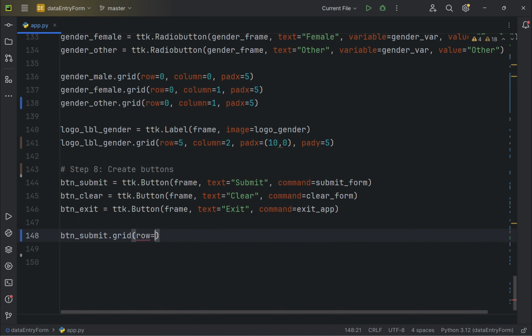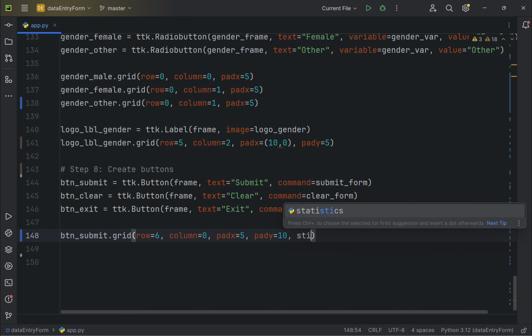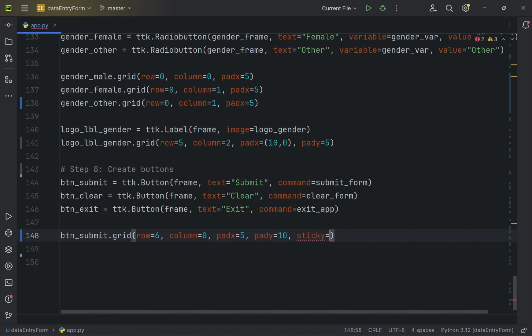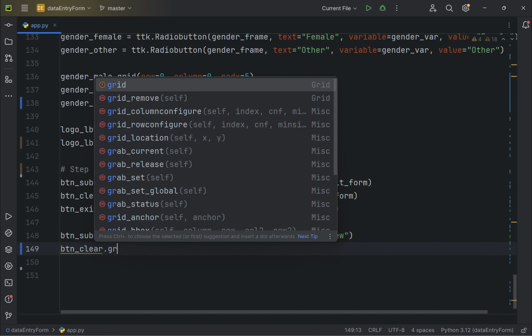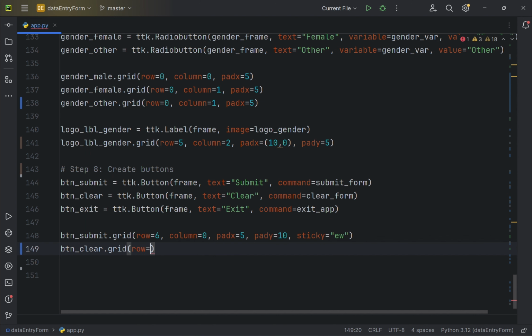Clear, submit.grid row 6. We want to have them all on the same row but different columns. And when we expand it from left to right, or as we define it here, right to left. Doesn't matter actually which way. Column 1, same as the last one.